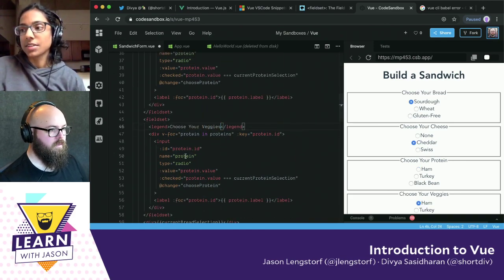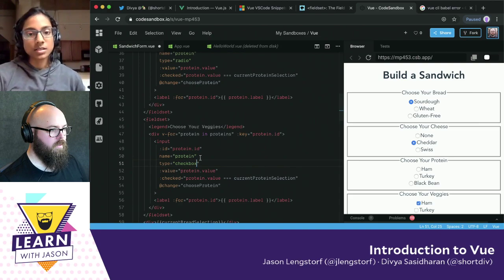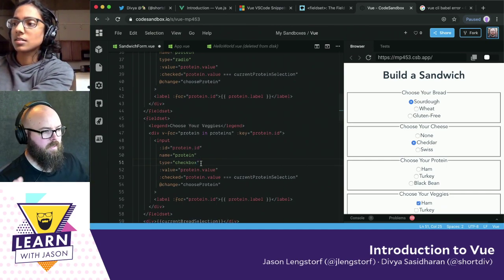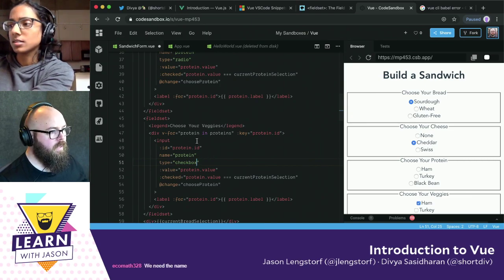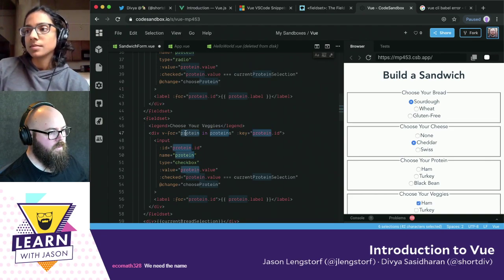I think the other thing also is that we don't need the name, right? Checkboxes, you don't need a name? Yeah, because I think that's what associates them as being connected. Oh, yes. We'll do veggie.